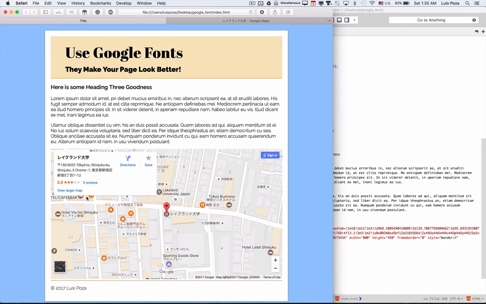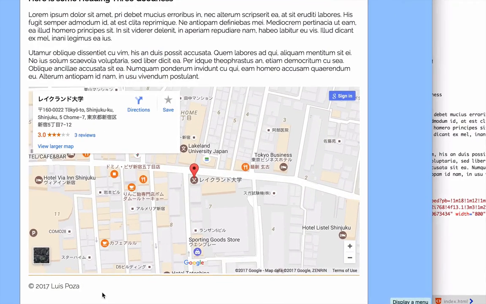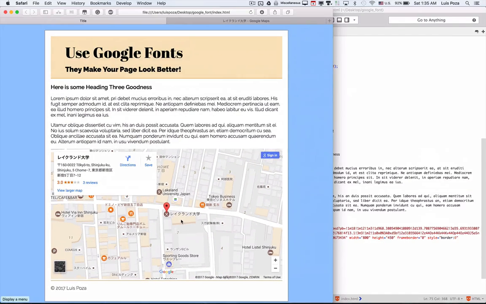And you can see that it's about the right level that you had it at in the Google Maps page. You'll notice that it does have this little box up here, but you can pretty much see everything going on, and it is centered on Lakeland University. So that's if there's a pre-existing landmark.